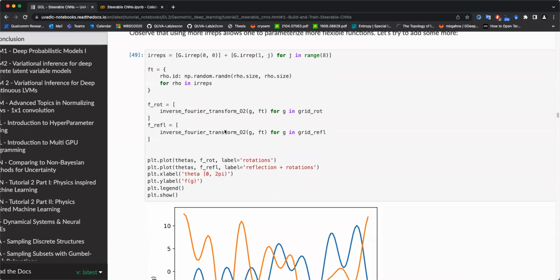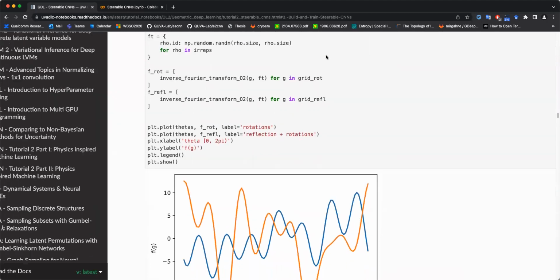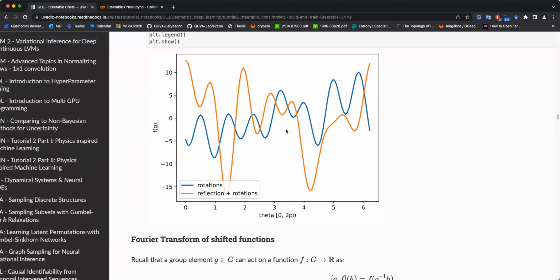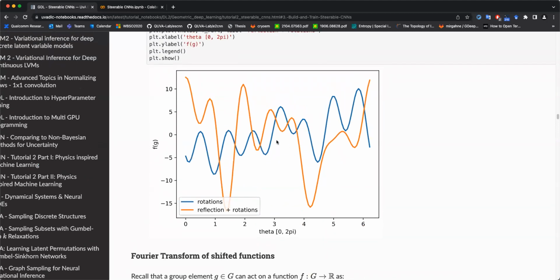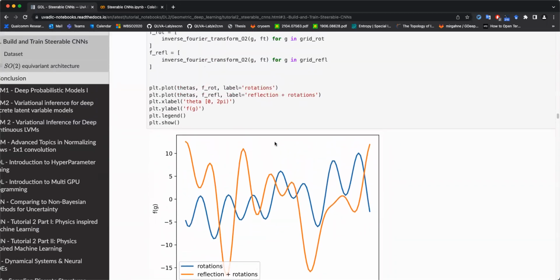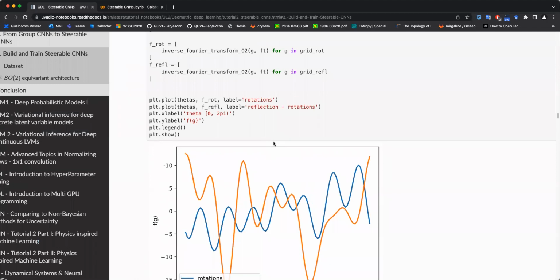So yeah, we can try to generate more complex functions by adding more frequencies. Before we added up to frequency 3; if we add frequencies up to 8, we get a bit more complex function. It has sharper edges. It's much more expressive, of course. There are many more parameters, so it requires more space to store.